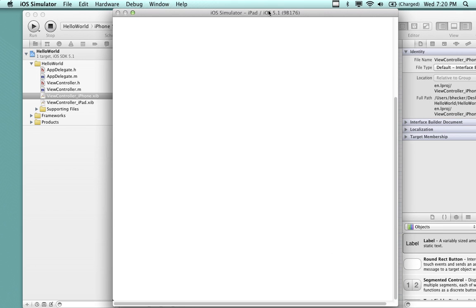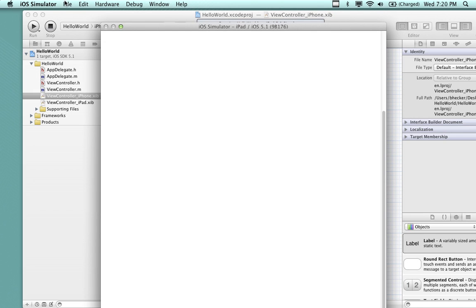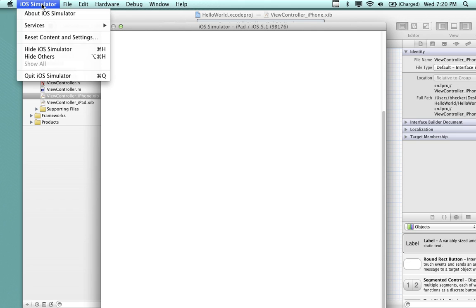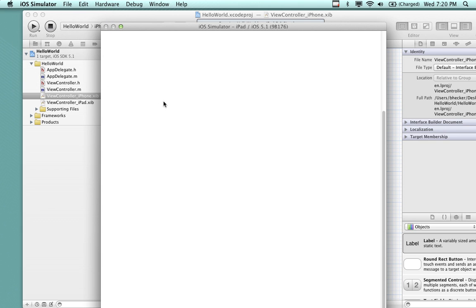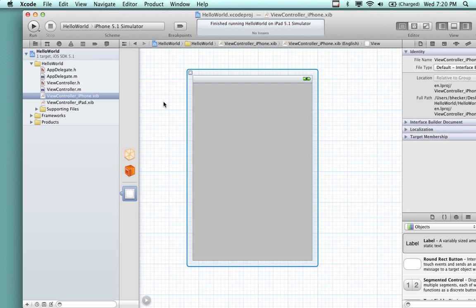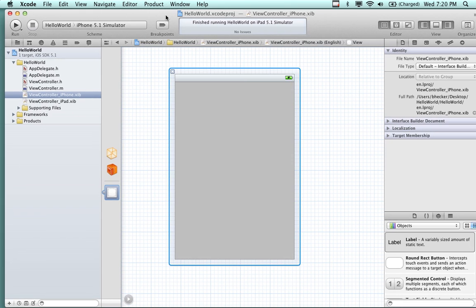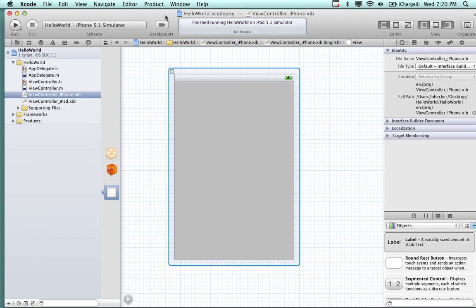If I click on this blank window, I'm going to see the iOS simulator showing up in the taskbar. There's a way of killing it with a command key, or you can just go quit. You can press command Q, and it kills it for you. Or you can click on quit, and it quits. It depends on whether you're a key person or a menu person. I'm a menu person actually.